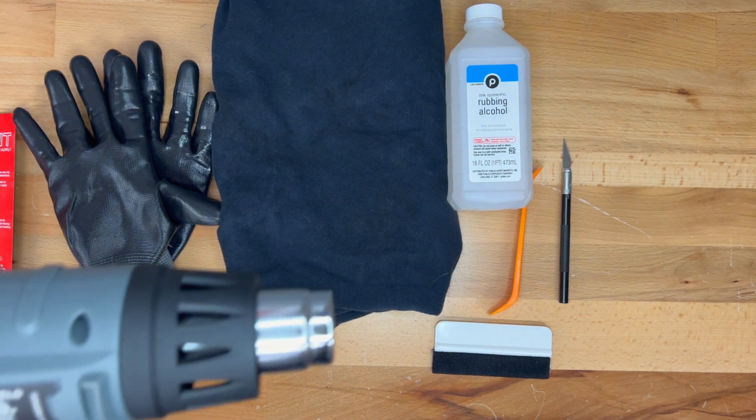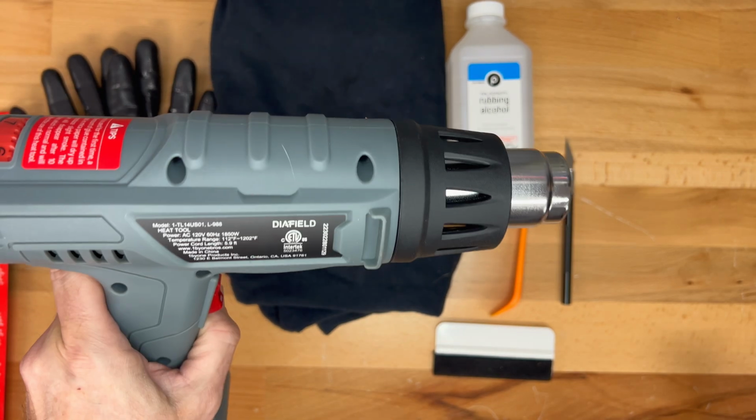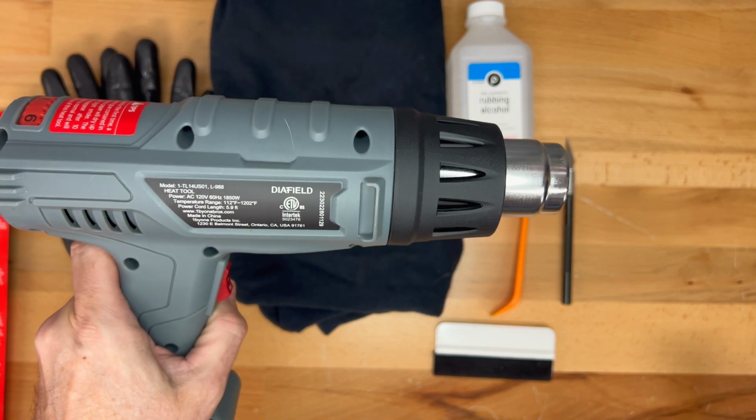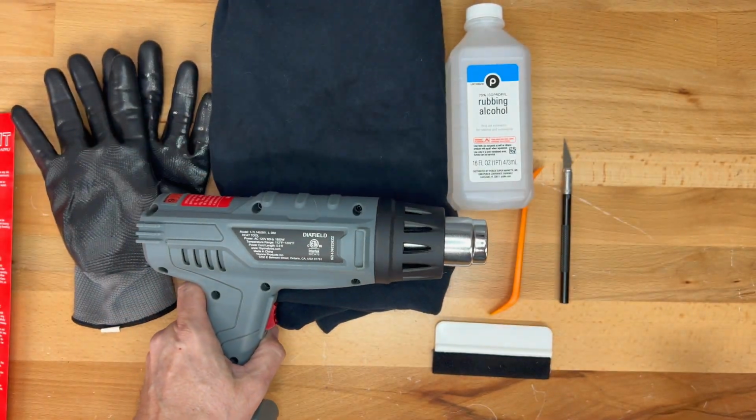And finally, we need to have a heat gun. And in order to do the final heating so that it can be fitted around the corners and stay in place, that's what we're going to use this for.